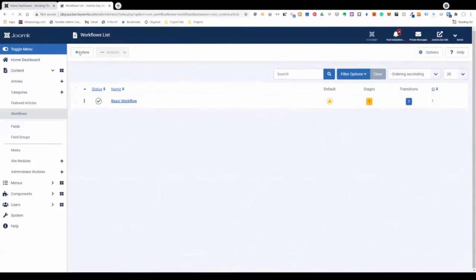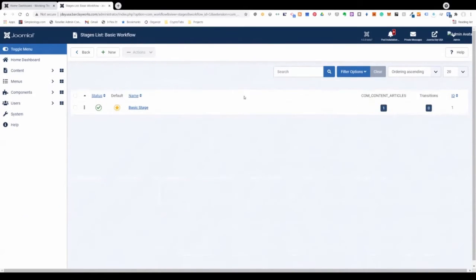Now, the eagle-eyed amongst you might notice that I've tried to make some modifications to the interface for those of you that have seen workflows before. And in the stages view, we've tried to add a couple of extra options to allow us to interact with workflows in a more functional manner.